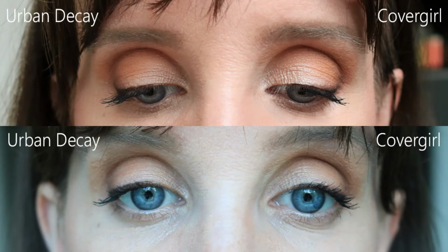On day 1, I used the Covergirl Lid Lockup on the left eye, and I used the Urban Decay Primer Potion on the right eye. I used the Tarte BU Naturally palette. When I looked at the video, I felt like by the end of the day, the Covergirl side actually looked slightly better. However, sometimes it's a little hard to tell because it could be lighting, it could be eyeshadow application. Looking at the photo, maybe a little, but again, pretty minor difference, if there is even a difference at all.